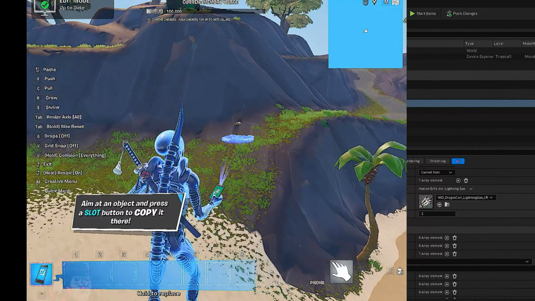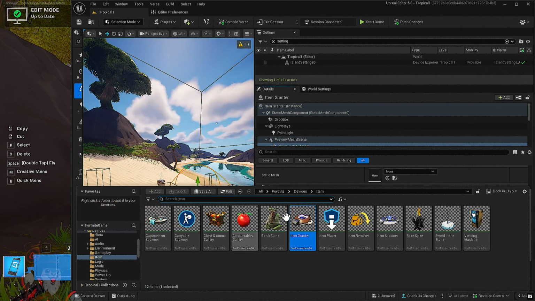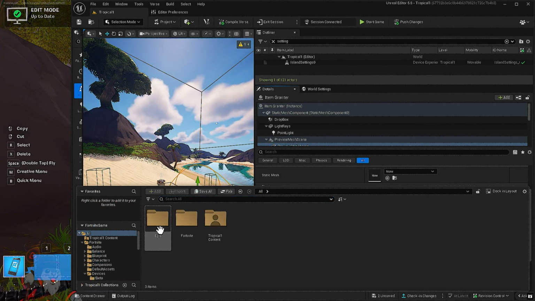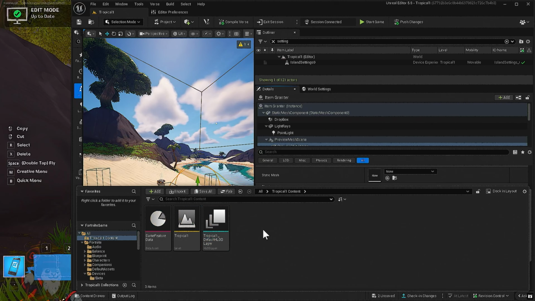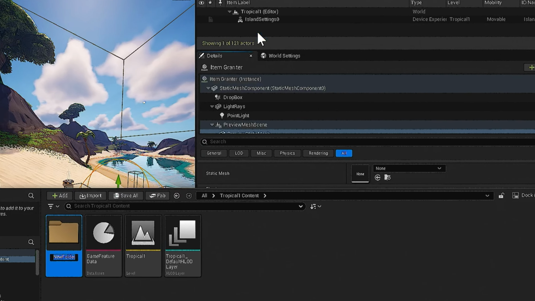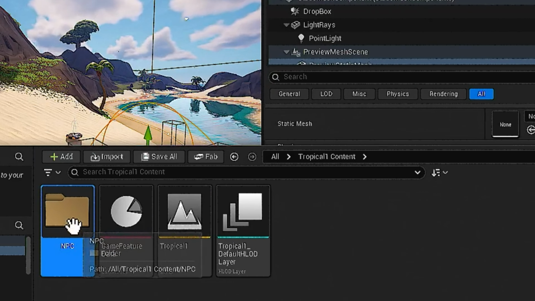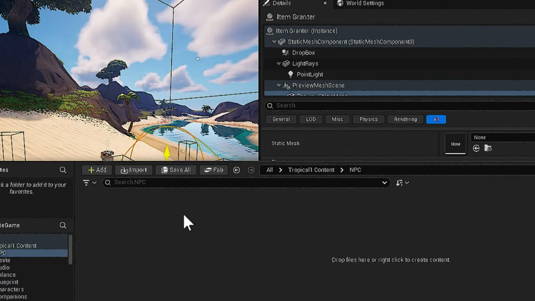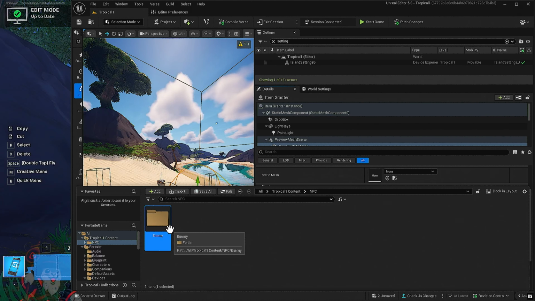Okay, so the next thing I want to do is add an NPC. The first thing I'm going to do is go into my content drawer here, and go under all. And if you look where the name of the game that we created in the beginning is, that's the folder we're going to have everything in. So I want to right click and create a subfolder, and I'm going to call this NPC. Okay, so next I want to make another subfolder, and I just want to call it enemy. It's good to stay organized, so I know which NPC I'm using.